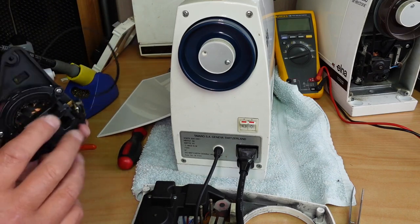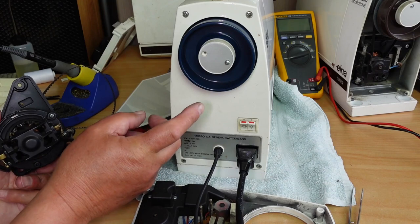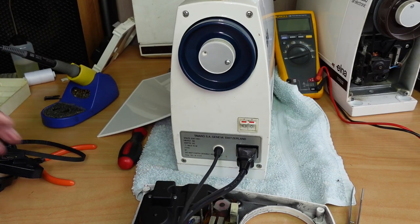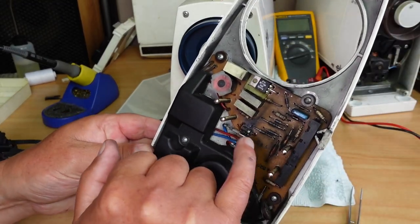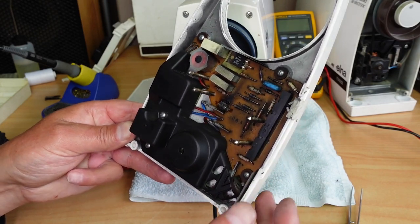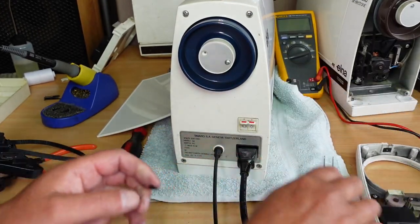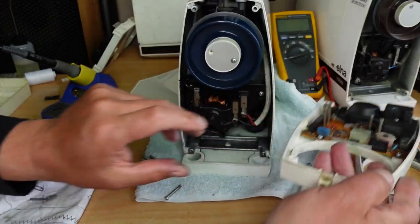But let's put this in with the test panel. And if that all works, then I'll be taking the original customer's panel and replacing this resistor here, which I think is the cause of some of this issue. So there are probably a couple of issues going on here to start with. So let's quickly do that. Okay, that's that panel off.